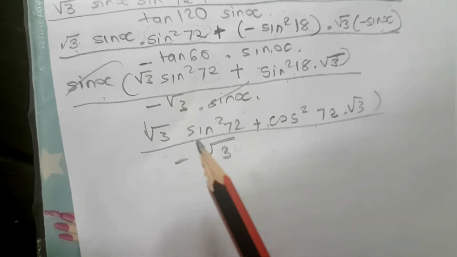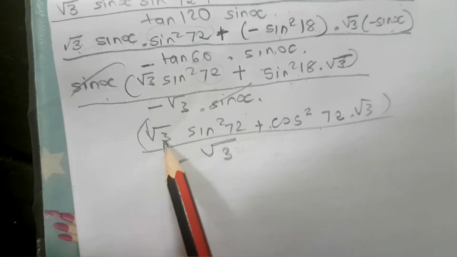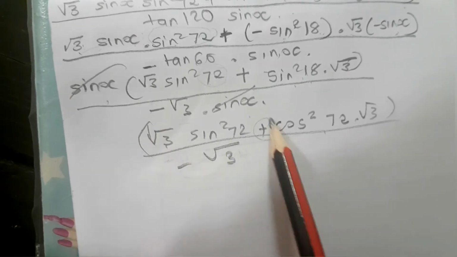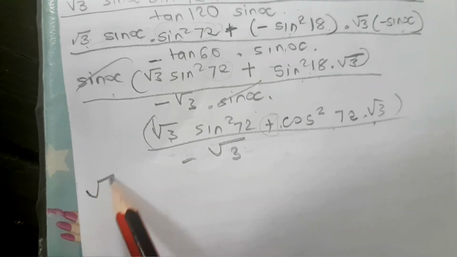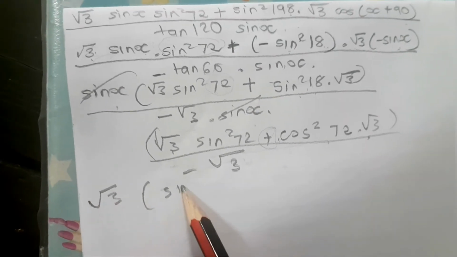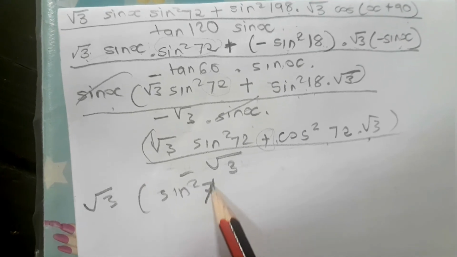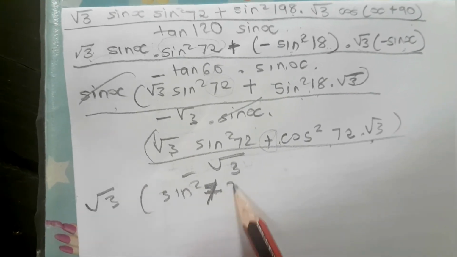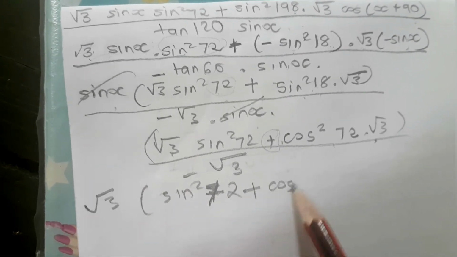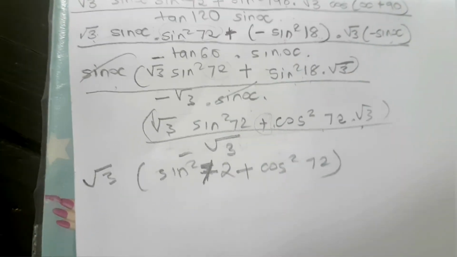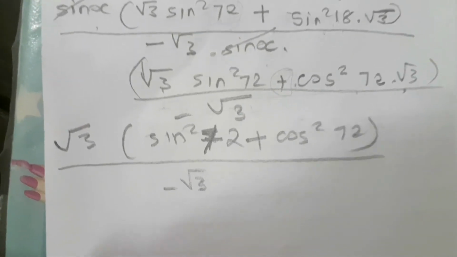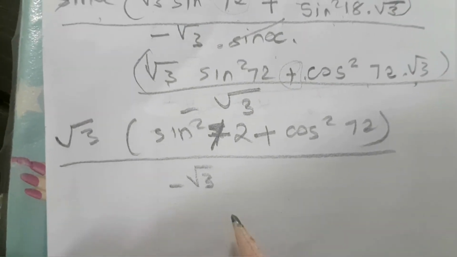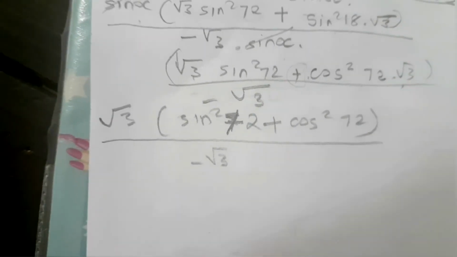Now, with a square root of 3 plus another square root of 3, it's a common factor, so you can take that out and you are left with that. And then you have that. And then remember what I said about if it's on the top and it's on the bottom, it can cancel out. But now let's finish off with that first.